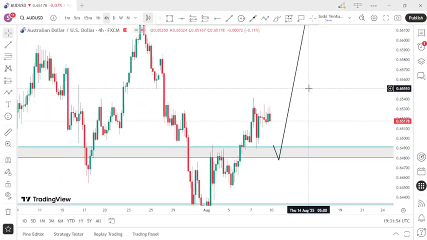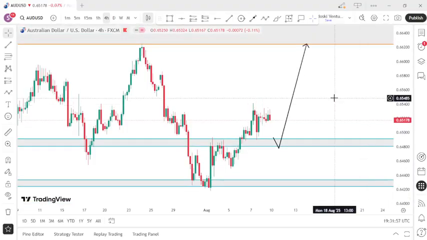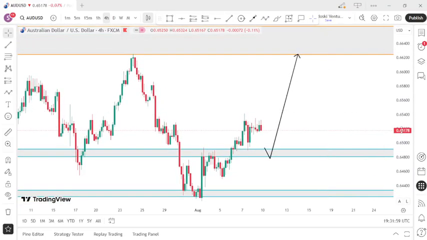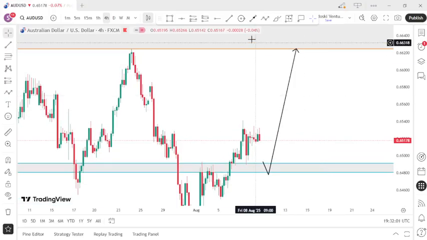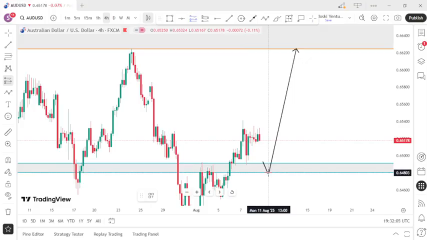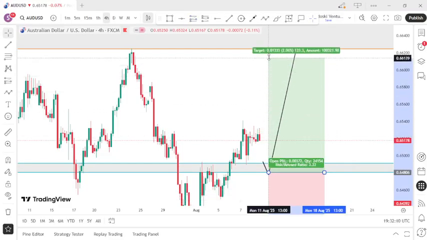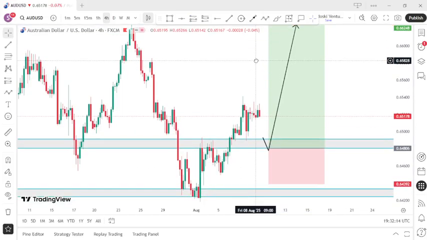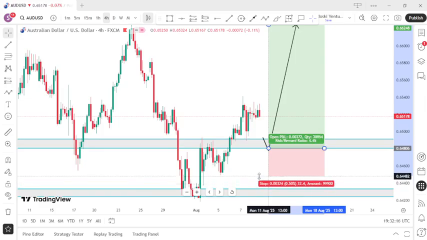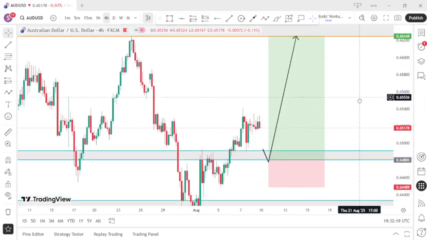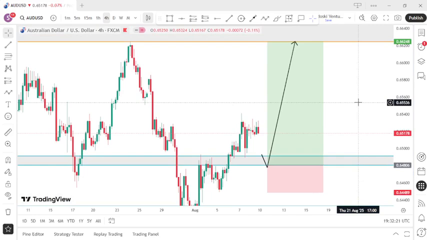And if price comes back for the retest, we are not going to buy instantly, but rather we are going to wait for price to give us a candle confirmation. And the candle confirmation can either be a bullish engulfing, a morning star, or a significant pin bar. Any of these candle formations will give us a reason to buy AUDUSD all the way to the upside. So this will be it on AUDUSD, and let's move on to the next pair.